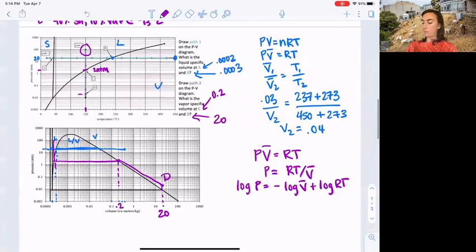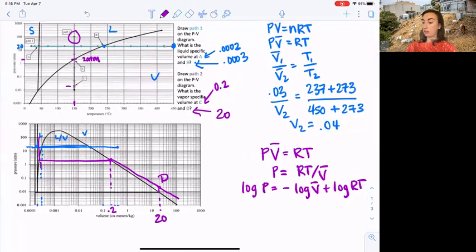Okay, I think that last bit is a little bit complicated, but another thing that we could have done is just that what's good about doing it this way is it gets us our whole line. We can continue this line forever. And so it gets us more information. But if really all we cared about is point D, we could also have just plugged our pressure and our temperature from our PT diagram in and solved for our V, and that would have been fine. Okay, so that is the end of this question.